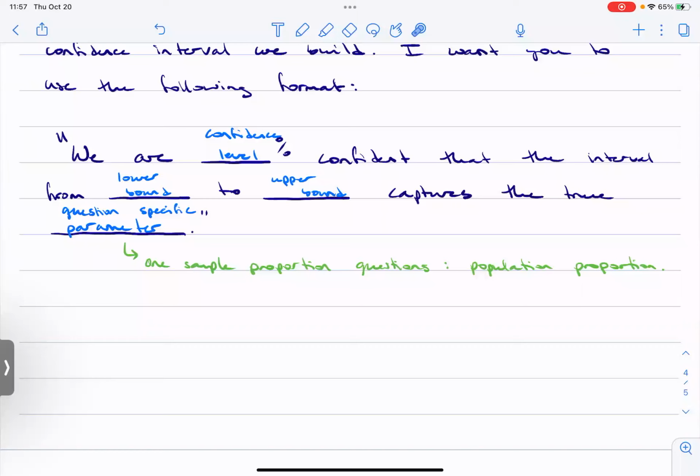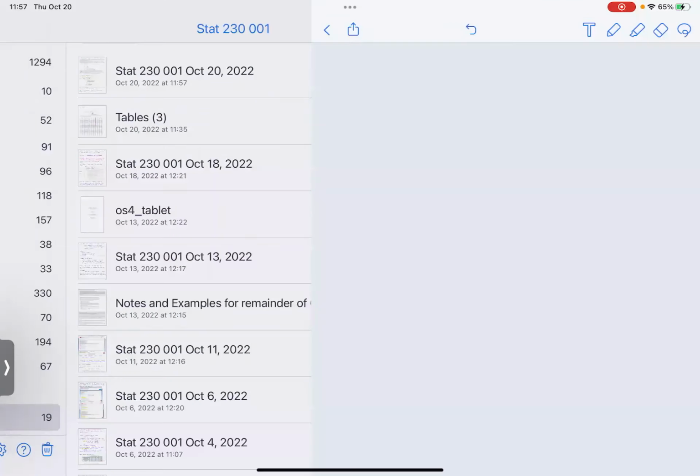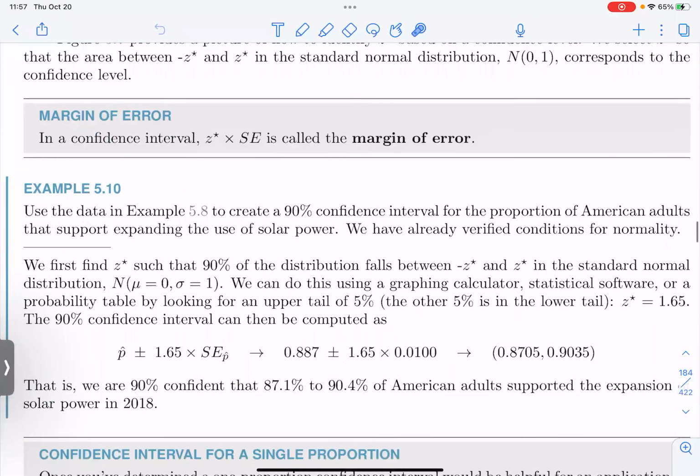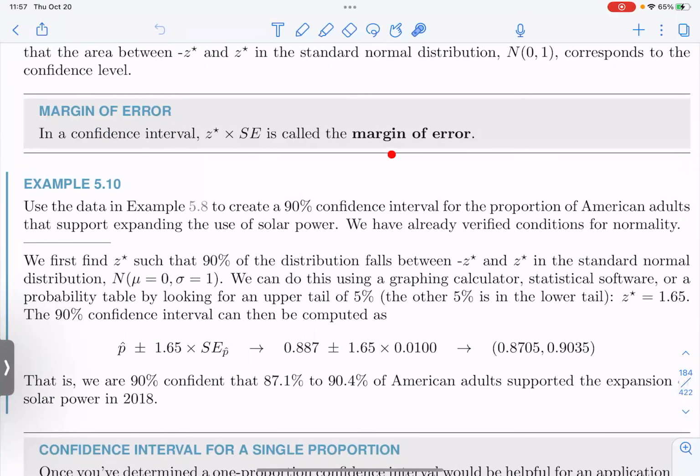Okay. Got an example, but before I do, this idea of only being 95% confident, right? That's because if I go through and I do repeated sampling, so if I generate many confidence intervals, only 95% of those would capture the true proportion. Now, I forgot to mention the margin of error, I think, but there's still time.